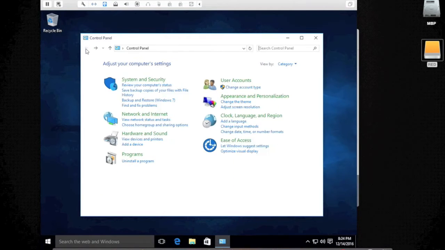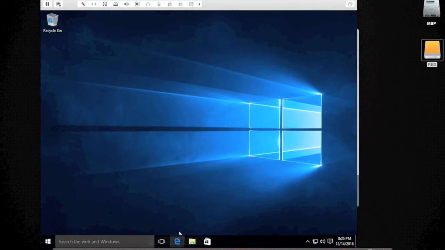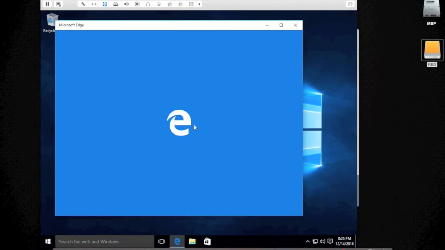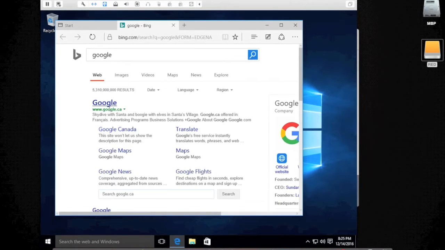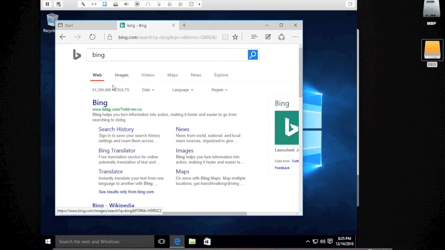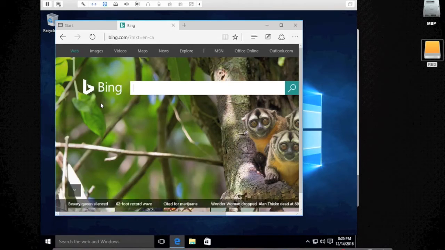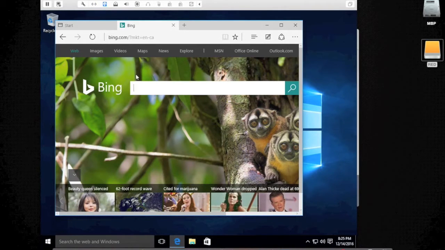So we have all our built-in system information here. So let's go to the basics. The first thing you want to do when you get your Windows system up and running is run Microsoft Edge. And we can search for Google, and the default engine it uses is Bing, which is Microsoft's search engine. Google is Google's search engine. So let's go back and type Bing. To me, it's tomato, tomato, it's a search engine. Some like Google better, some like Bing better. It's a matter of preference really.